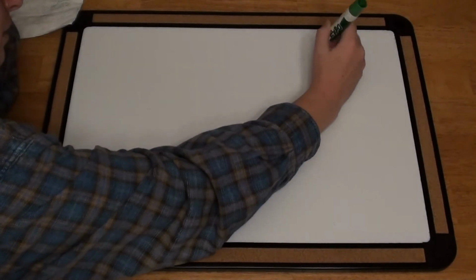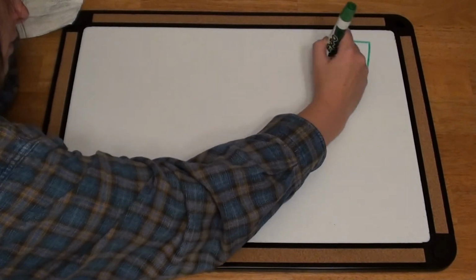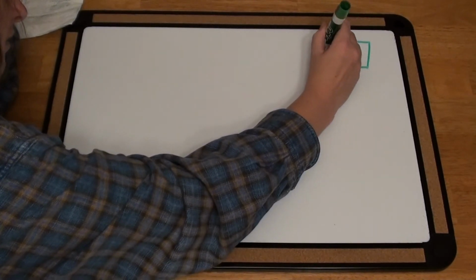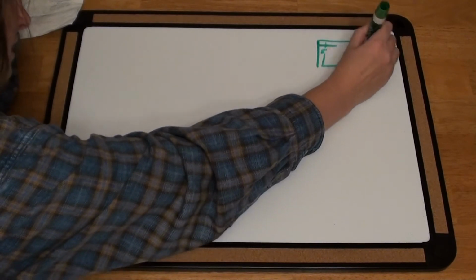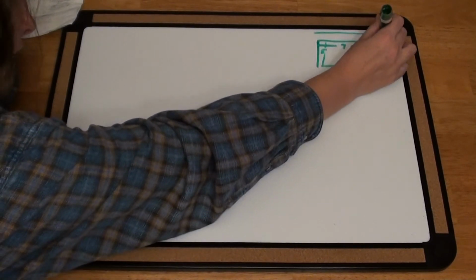Example 2. A rectangular pond 5 meters by 7 meters is to be surrounded by a walkway of width x meters. This problem concerns a rectangular region taken up by the pond and the walkway. So we know that this distance here is 5, and this distance here is 7, and we want a walkway around the whole thing.